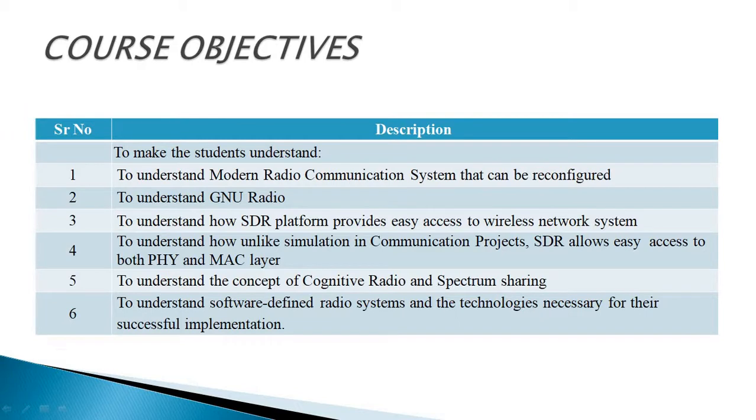Course objectives are to make students understand modern radio communication systems that can be reconfigured, to understand GNU Radio, to understand how SDR platforms provide easy access to wireless network systems, to understand how, unlike simulation in communication projects, SDR allows easy access to both PHY and MAC, that is MAC layer, to understand the concept of cognitive radio and spectrum sharing, to understand software defined radio systems and the technologies necessary for their successful implementation. So these are all the course objectives.